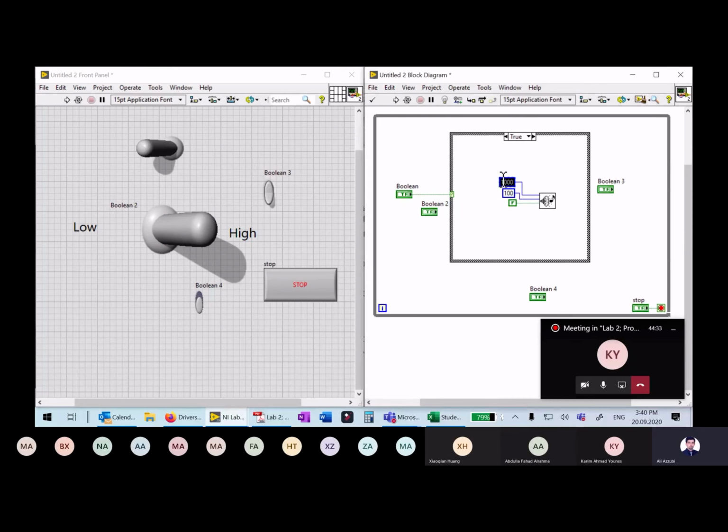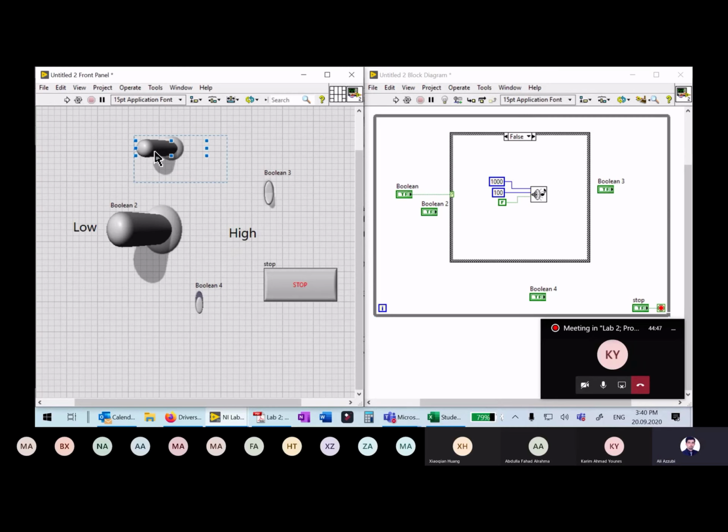So in the true you have to put the high, so this has to be 5000, and the default location, you said this is low, then you have to put this as low. So it's your selection, but the default position is the false. Yes, makes sense.